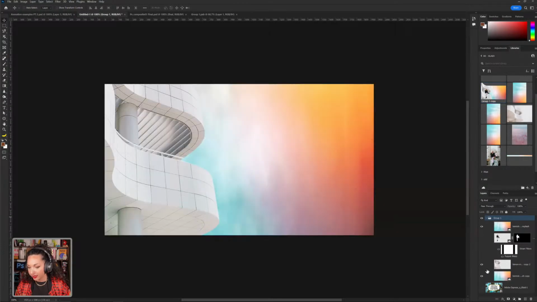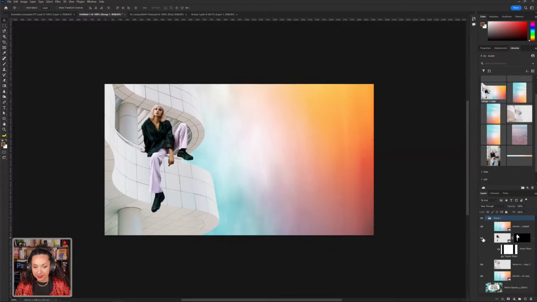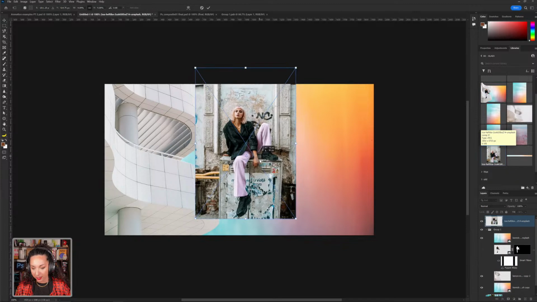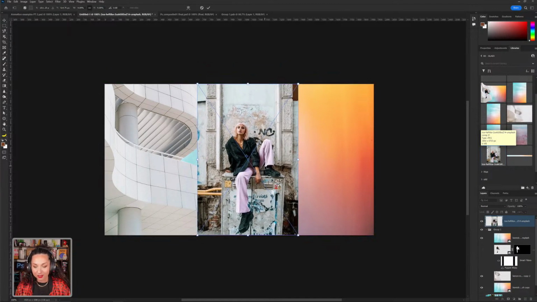So then what I've done here is to start to import some of the images using the remove background feature, which I'll show you in a second. So here is my lovely lady sitting inside of the building. And just to give an idea, I'm just going to do this in Photoshop. So I show you that this is actually a file that I've created myself inside Photoshop. So I place the background. We see all the layers here. I'm already using the libraries.